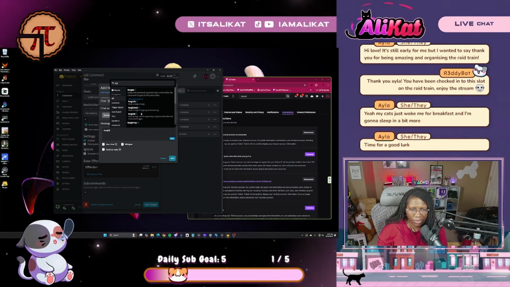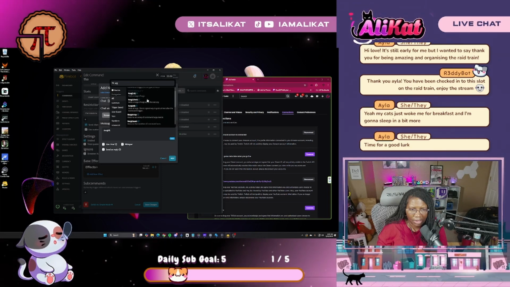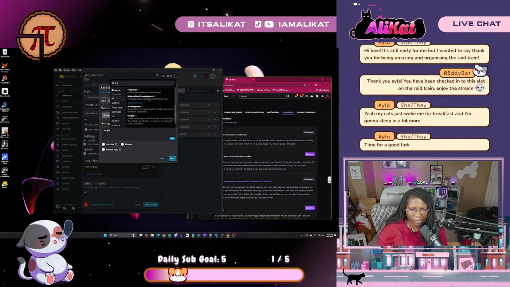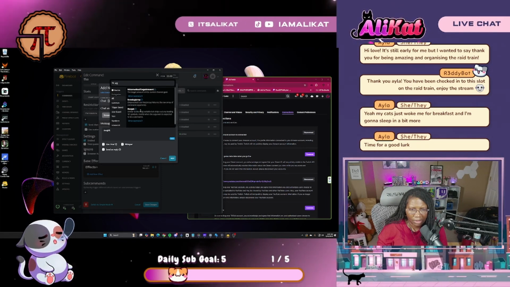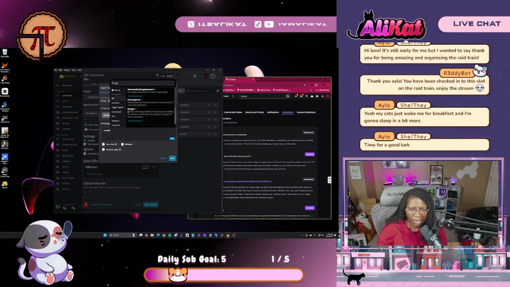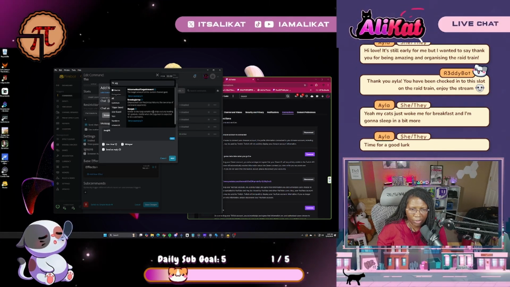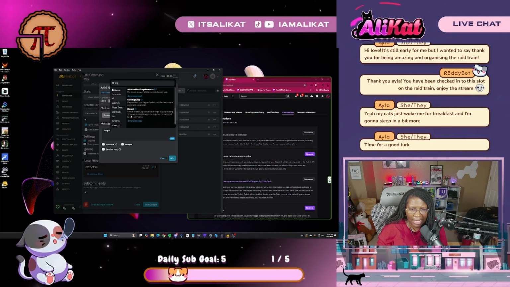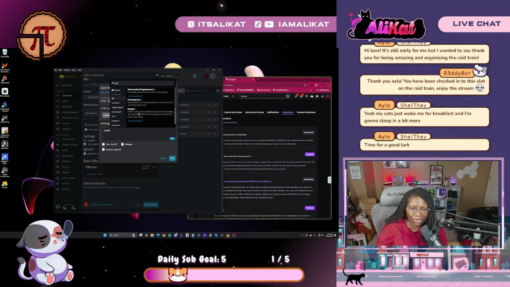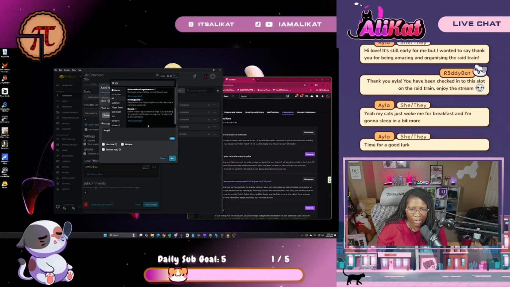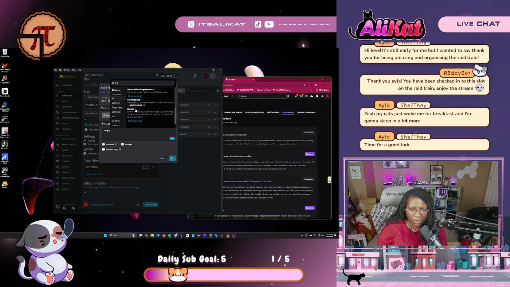Grab a range of arguments, grab all the arguments, argument count, target, similar to the argument variable, but strips out any leading at symbols, useful. That's the one I was looking for. Okay, target, that's what we want. We're going to use target. So we're going to add that one.